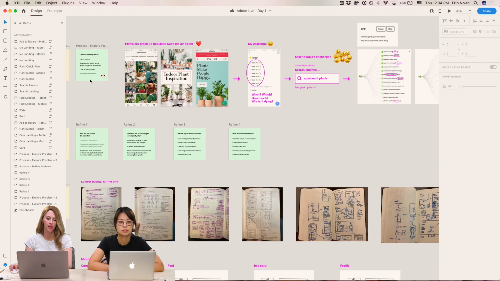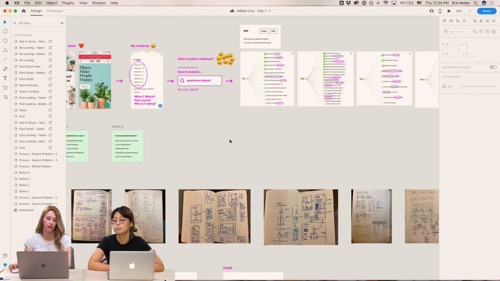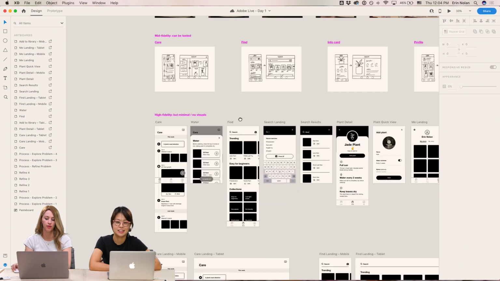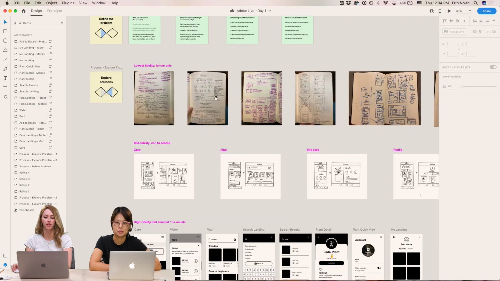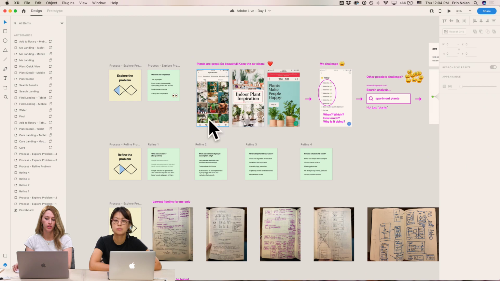The other nice thing about having this all in one place in XD is that when you're designing your solutions, you can go back and refer to things really easily and say, am I really doing that thing that I meant to do? Because we can get off course pretty easily. Yep. And you can refer back to really early ideas you had if you're wondering, what else could I do with this interface? So it's great to have it all in one place. So we went from the discovery aspect of why are plants good, but also why are they hard?